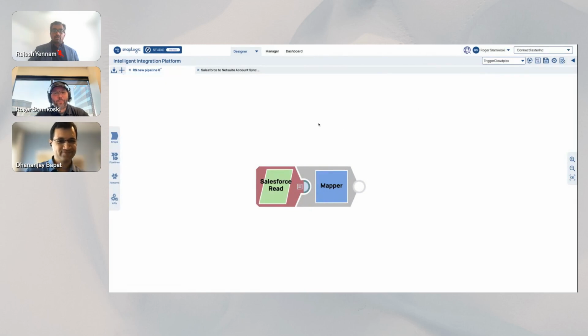All right. So that's kind of the basics of building what we would call a pipeline, right? So you chain snaps together, you build a pipeline. Automation, integration, right, goes by several different names. On the left-hand side of my asset palette, you can see I have snaps, I have pipelines. This is where I would store my in-progress or completed assets. And then the other thing I can do is turn them into patterns.